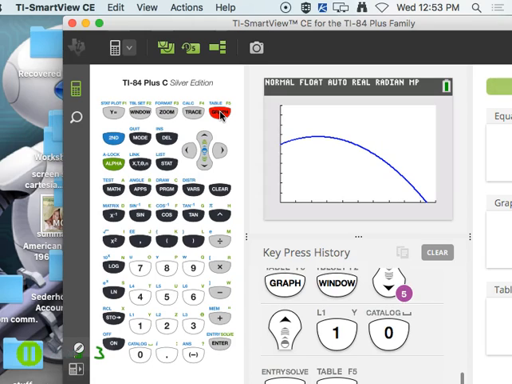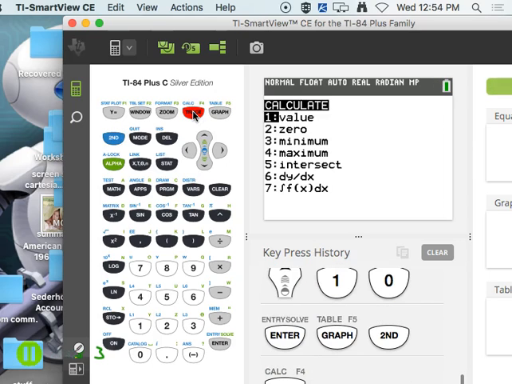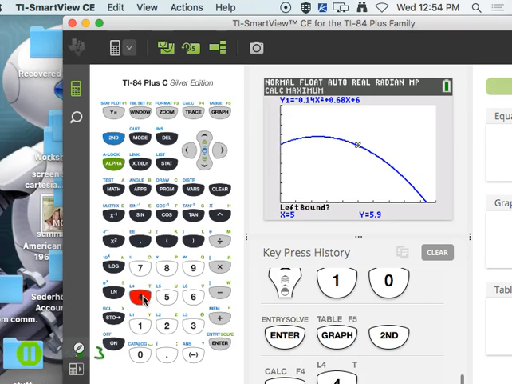Now, do you remember where we can find that maximum height? Second, trace. Second button, trace. Which one of those do you suppose we use to find that top height? And all we have to do is get Blinky on the left side of the hill and press enter, and then on the right side and press enter. But you have to make sure Blinky's actually going down, because it's going to yell at you and tell you that you didn't see a sign change if Blinky's not going down on one side.